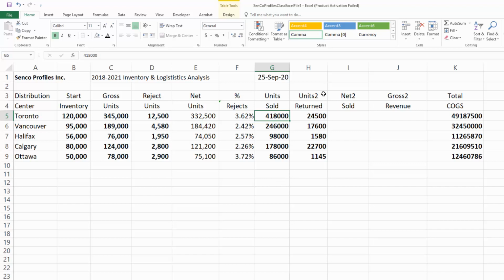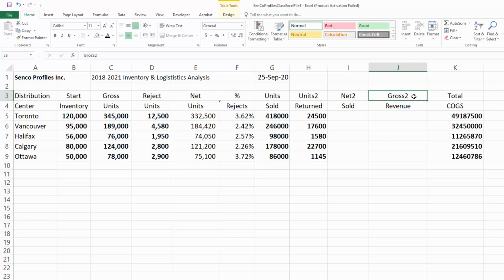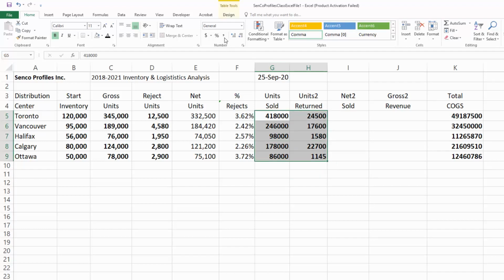Now where did this number come from? I just gave it to you, okay? So some numbers are source numbers. Somebody just gives them to you. Sorry, let me just fix these titles for you. There we go. Yeah, I don't know why this is coming up. That's weird. Okay, don't worry about that for now. I'll fix it. But we sold this many units and the customer returned this many units, okay? Sold and returned. Now I'm just going to fix these, make them commas.